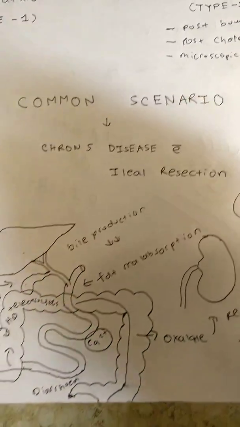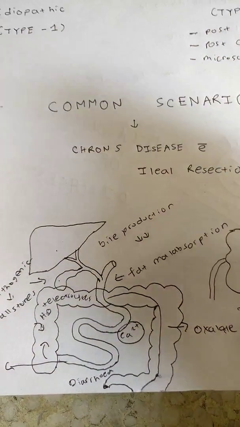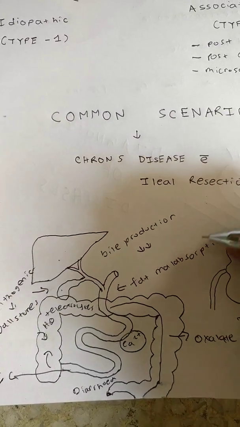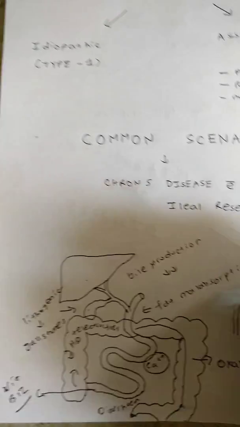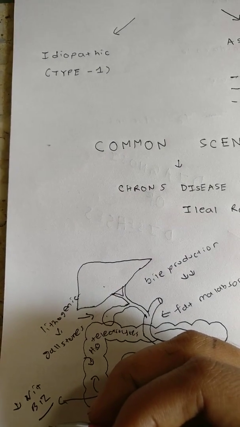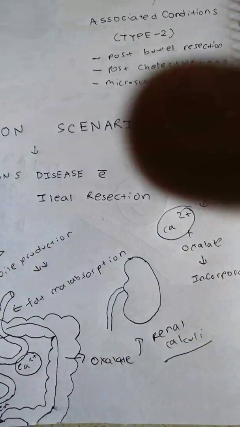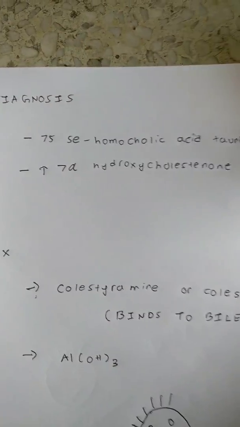Therefore we can see these are the clinical features which a person may present: watery diarrhea, steatorrhea due to fat malabsorption, anemia due to decreased vitamin B12, gallstones, and renal calculi. The diagnosis is mainly easy.